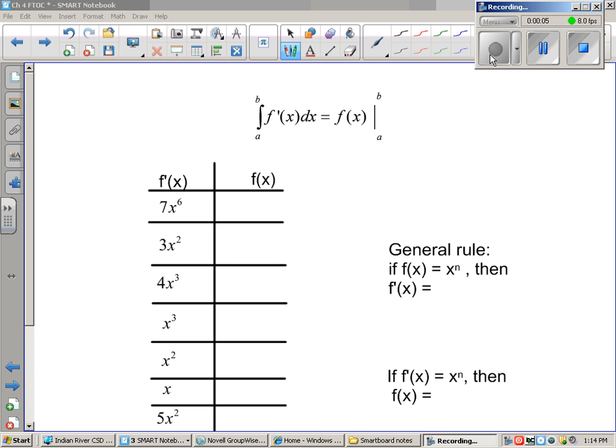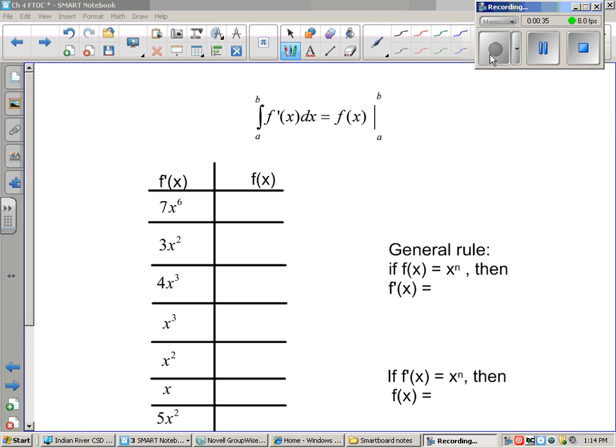Okay, so this lesson is really just another rehashing of the shortcut, quote unquote, of how to find the integral or the area underneath any curve. If you recall yesterday or during class today, we looked at the pattern that we saw when you go from the actual function to the derivative. By using that very pattern, we can see that we can go from the derivative even to the actual function. We can work backwards, so to speak.